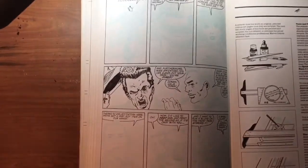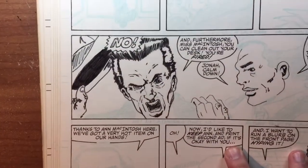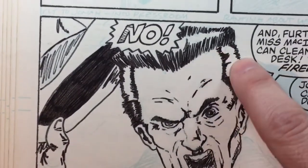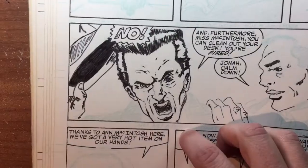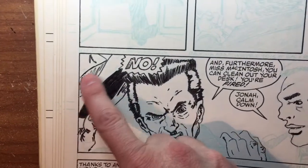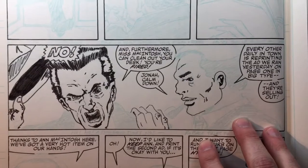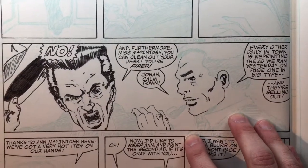Now this last page was done like a year later. I think I was 14 when I did this page. So a lot more confidence in the line work. I knew a little bit more about rendering. Yeah, the hair is much more confident. I was very comfortable. These are quick, fast lines. I was in there, I was shading. Thought I knew what I was doing with hatching. That's still really sloppy there. I was probably going to fill that in all black. I was done doing the shadiness. Jacked up nose, man. Need to go fix that up. Sorry, Robbie.